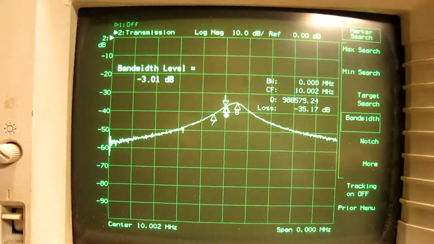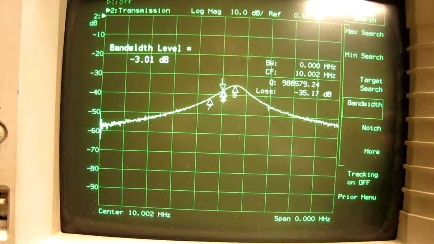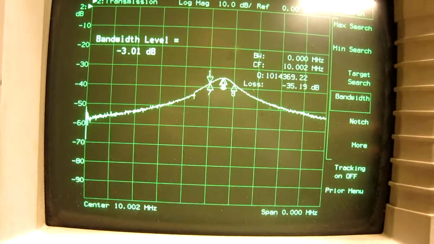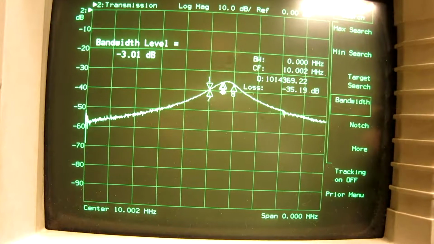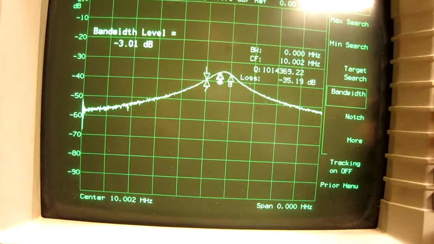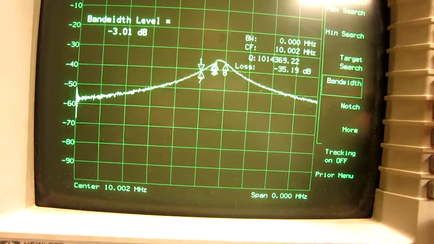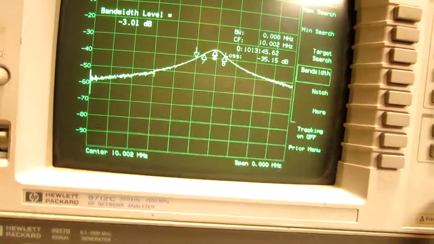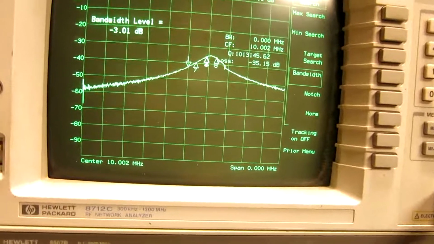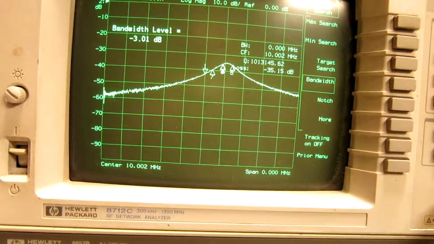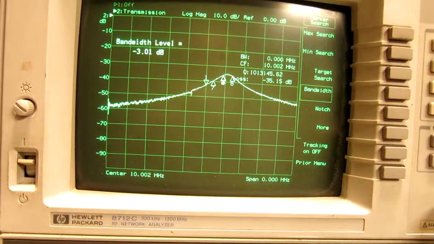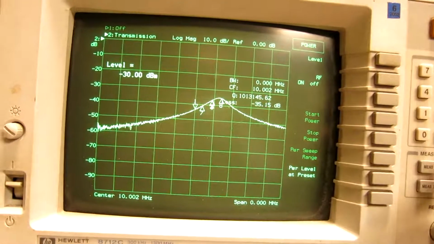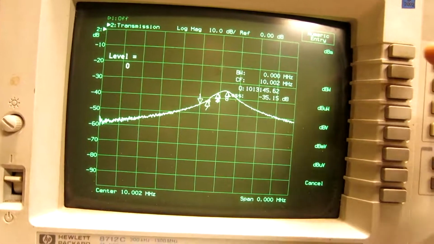Now it is reasonably stable, and I look for the Q, and it's about 100. Sorry, it's about 1 million. So it is significantly lower now. And that's interesting, but discouraging. But the sensitivity to power is the same. Power and 0 dBm.